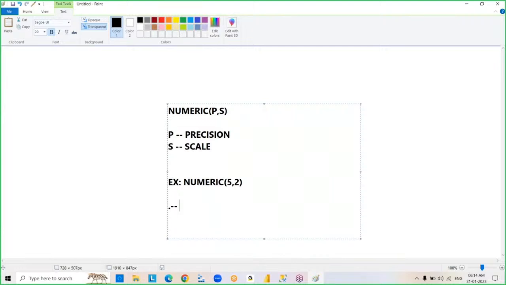So total 5 we have given, 2 after decimal, so we can go for 3 before decimal. So this value is scale and the overall value is precision. This is the numeric data type. Is it clear or any questions, please? Numeric data type is clear.